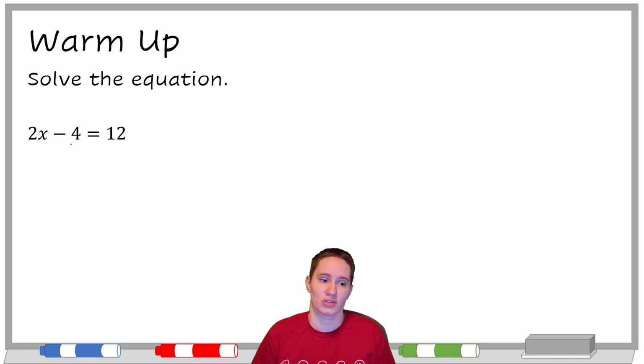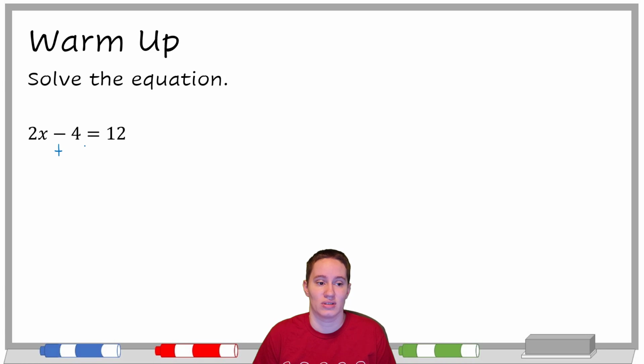And so the way this works would be we try to move the 2 and the negative 4, and the order we do that in matters. If I try to move the 2 first, I'd have to divide everything by 2, which is not the worst thing in the world on this problem. But because it's easy to forget to divide everything by 2, I always try to save what's right next to x for last. So I'm going to move this minus 4 over to the other side by adding it.